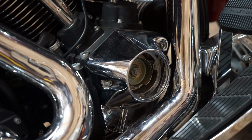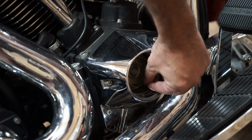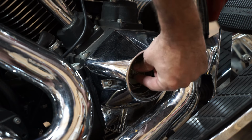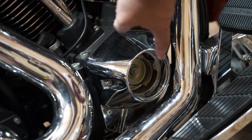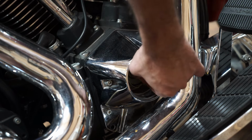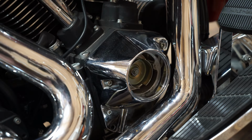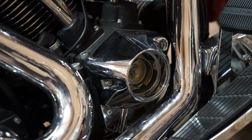But finally, before I get too far into stuff, I just want to check this timing cup. It needs to be the gold one, and that looks awful loose to me. I'm gonna pull this timing cup loose. I have seen these break the little tit in there that holds them onto the snout. Oh hey, that's not even tight. Yeah, I'm gonna go ahead and take that off and see how that looks behind there. I've got another one of those timing cups. We might go ahead and replace that if that one's damaged.